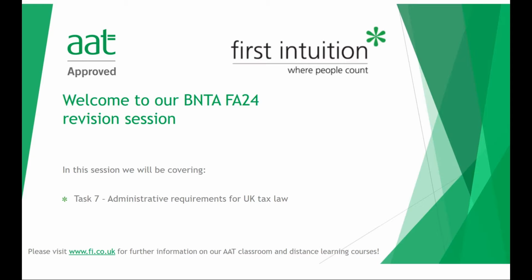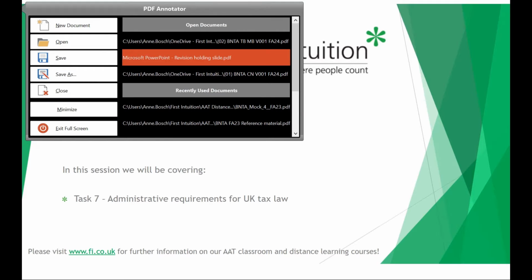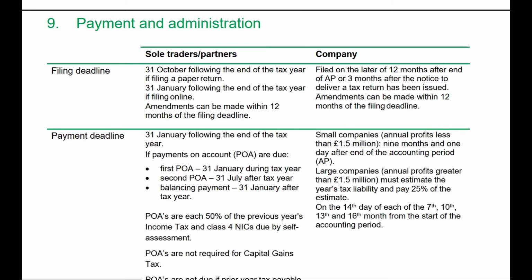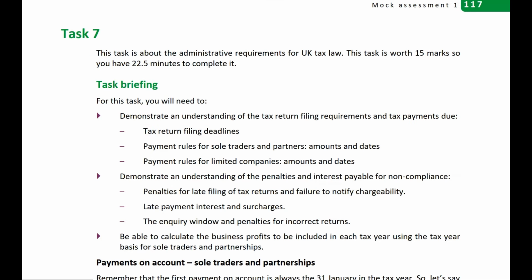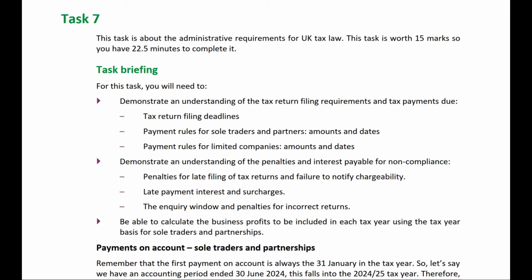In this session, we're going to be having a look at task number 7. We're busy making our way through the First Intuition mock number 1, taking a look at each task one by one, and we've made it to task 7, covering administrative requirements for UK tax law. So I'm going to just take you into our task 7 here.